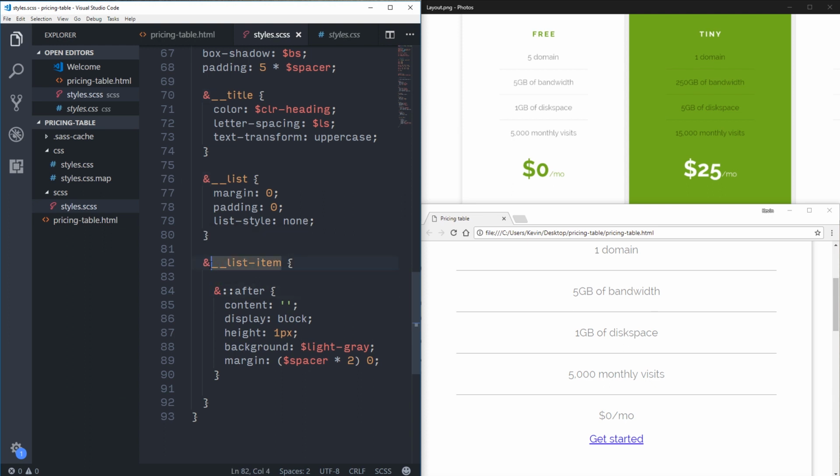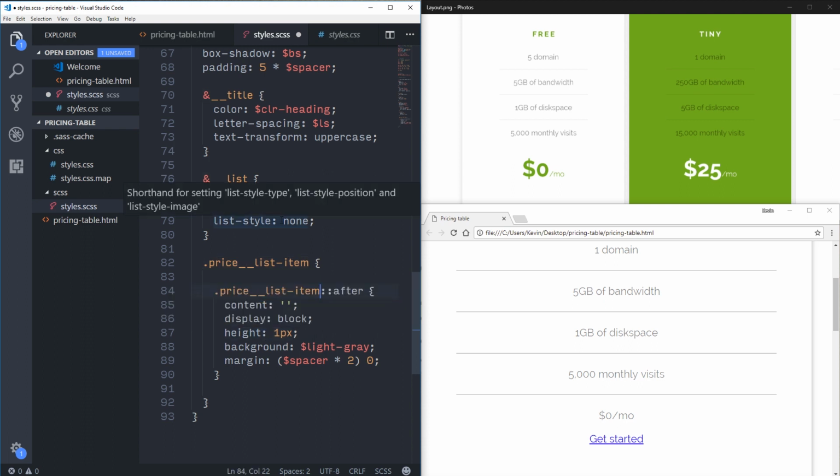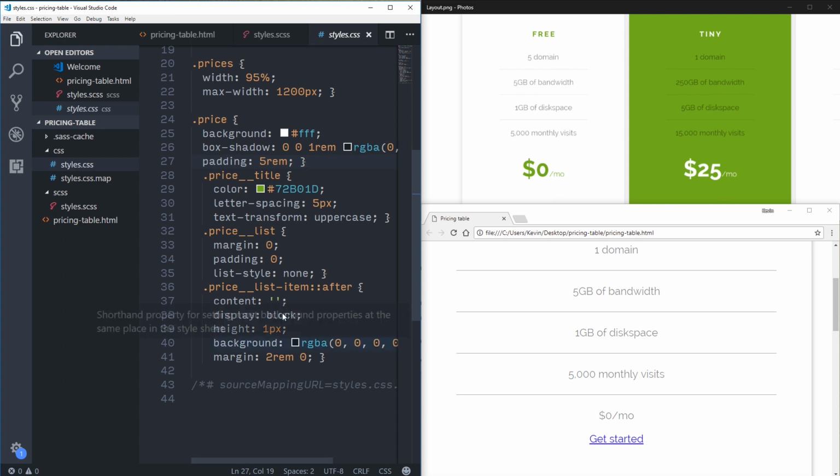What it's doing is it's just taking this as if this was dot price, and then it's taking all of this and putting it right there. So it's doing this type of thing. That's what the ampersands are doing in this case. And it saves me a whole bunch of keystrokes, and it nests it in a really nice and convenient way. So my price list item after, and it gets all of those properties on it.